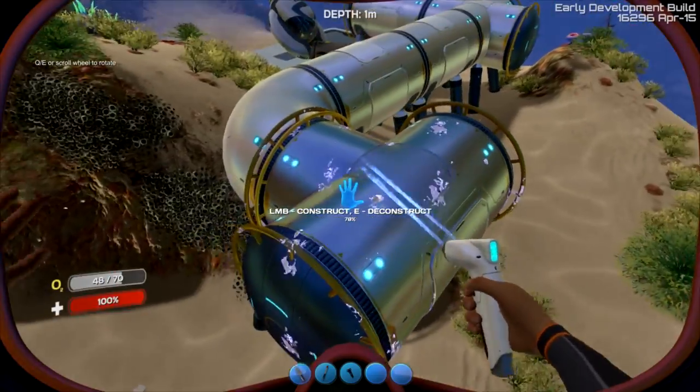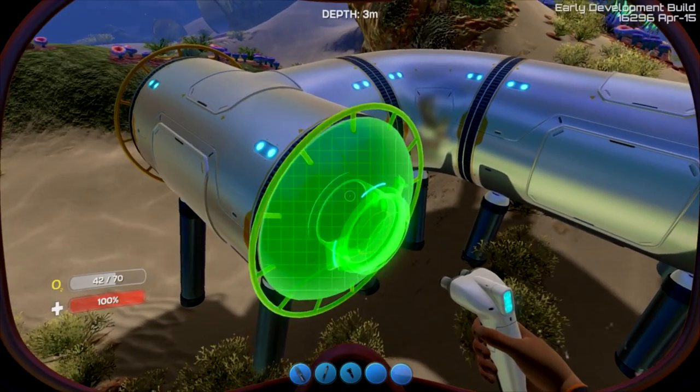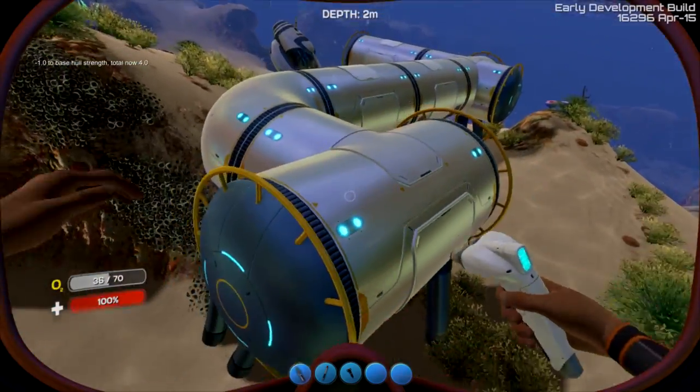All right, we're going to build a nice T corridor here. It's still going to be nice, it's just not as nice as I would have hoped for. I guess we can build a hatch here, another way out. There we go, and we'll just keep building on over here as well.